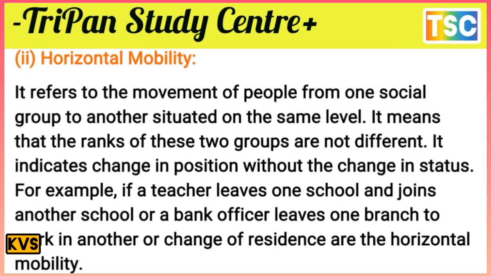The next is horizontal mobility. Horizontal mobility is the second type here, and it is important. It refers to the movement of people from one social group to another situated on the same level. It means that the ranks of these two groups are not different. It indicates a change in position without a change in status.